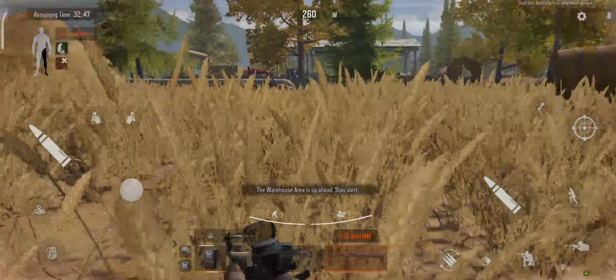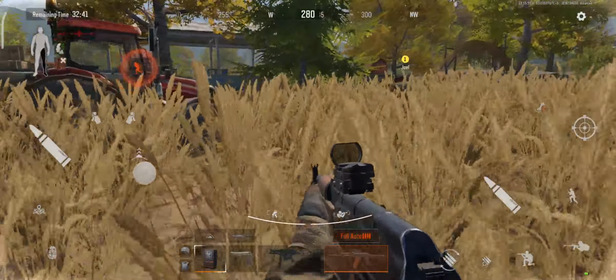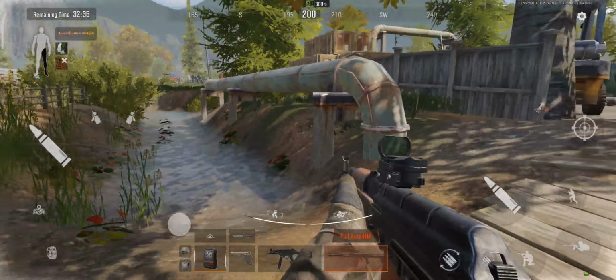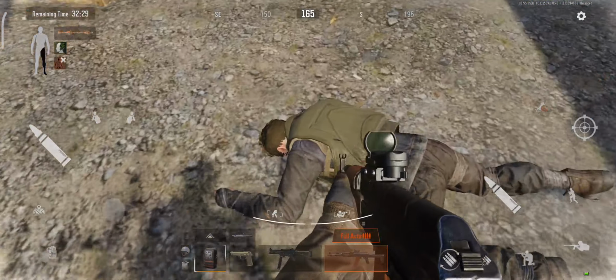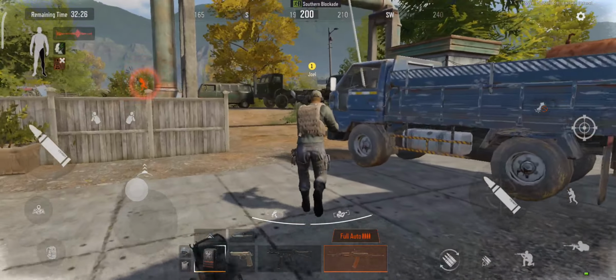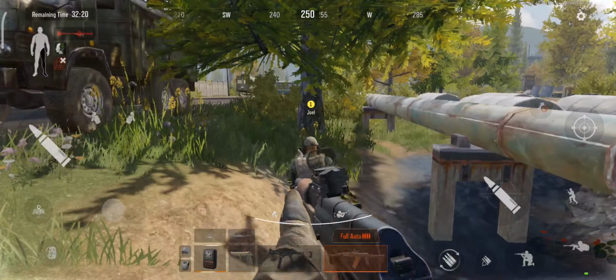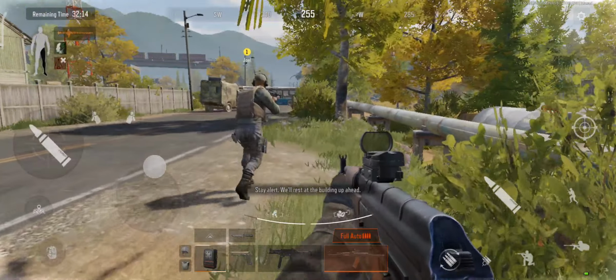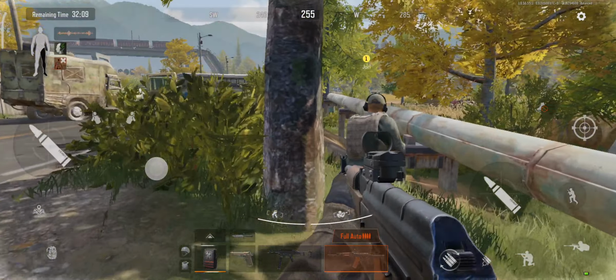Warehouse is up ahead. Stay alert. A battle took place here. There should be some stuff left behind. Stay alert. We'll get some rest in the cabin up ahead. Scout the surrounding areas and make sure it's safe.